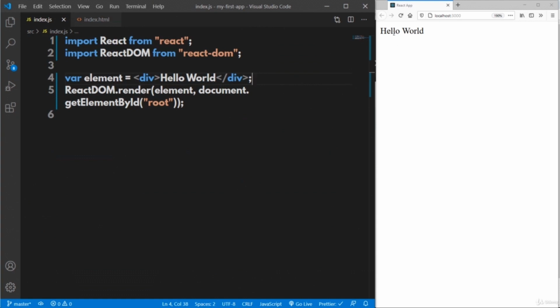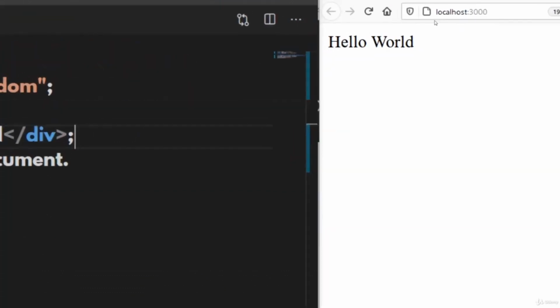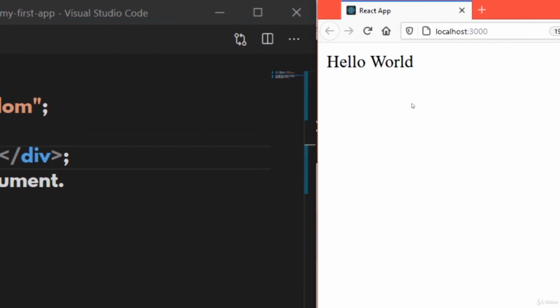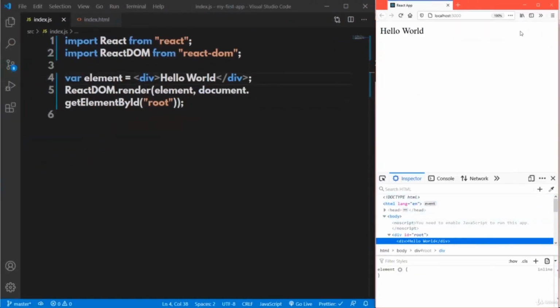If you want to investigate exactly where it is rendered, you can use the browser developer tools. To do so, right-click on Hello World, Inspect Element or Inspect in Chrome. It opens the developer tools.